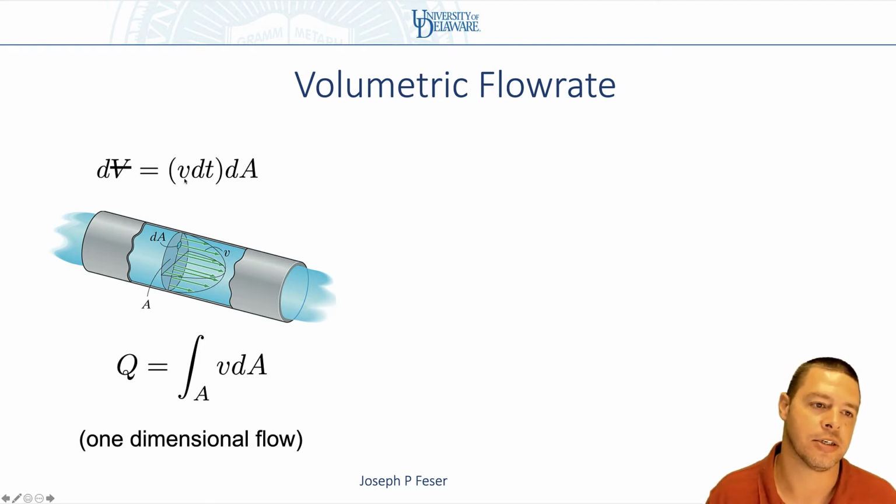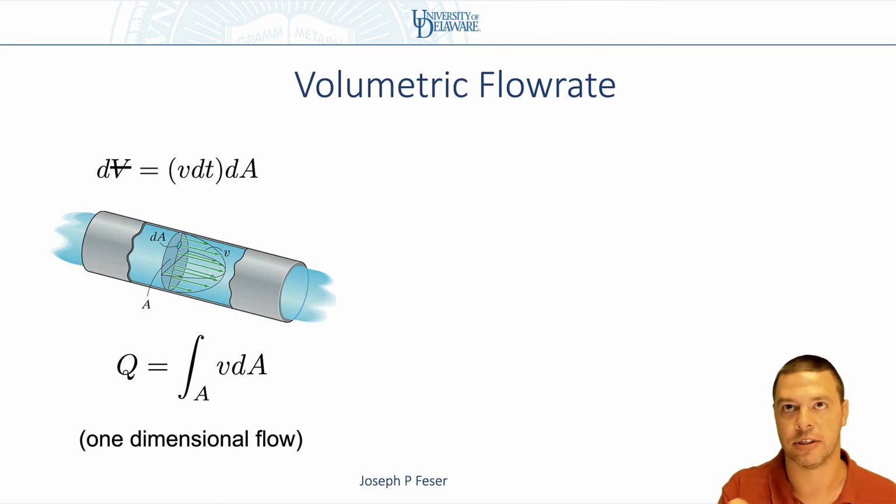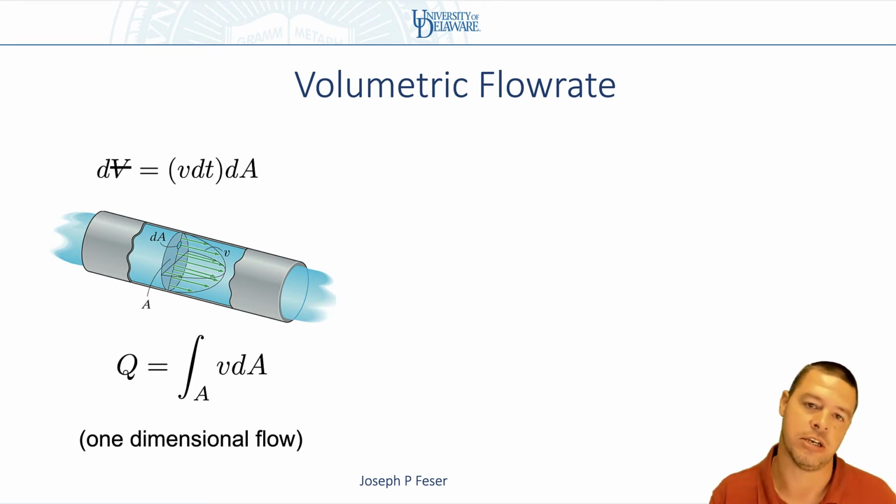So the distance that a fluid particle travels in time delta t is velocity times delta t, and therefore the volume swept is v delta t times a little chunk of area, like dA. So a little element of volume is swept out by v dt dA. And so if I want to calculate how much volume flows through a certain chunk of area in a certain amount of time, I just divide by the time, right? So d volume d time would just be v dA.